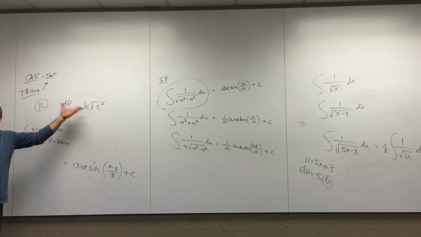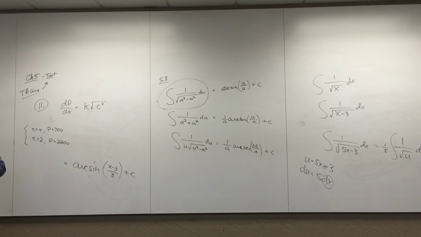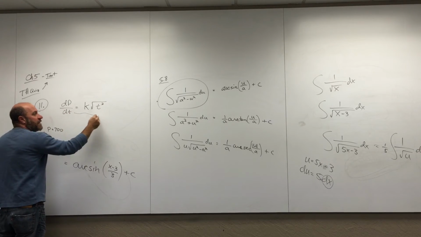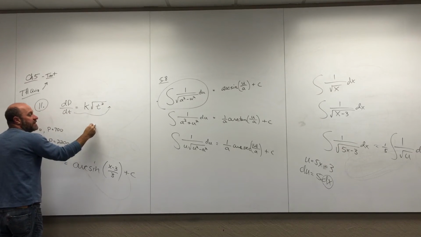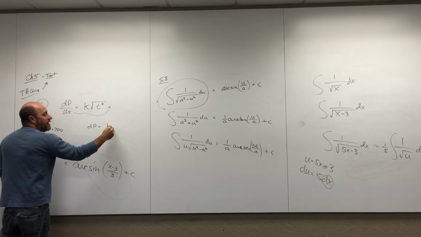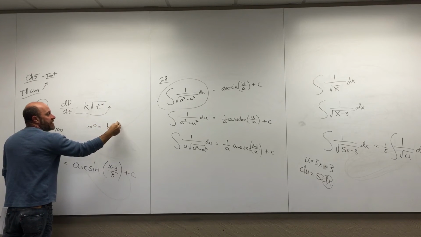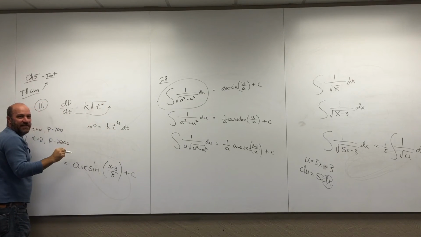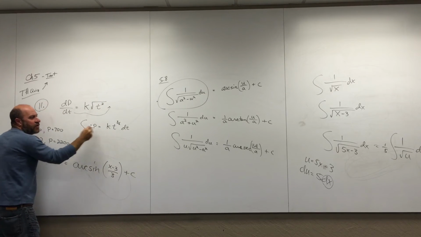How do I get from the derivative of P to P? Integrate. I integrate. So I need to integrate to get to P. You know, I don't know if you like all these little technicalities, but just for technicality purposes, you kind of put the dt over here. Watch this. By the way, I'm going to write this as t to the 3/2. But you see what I just did? I put the dt over there. And then you integrate both sides.